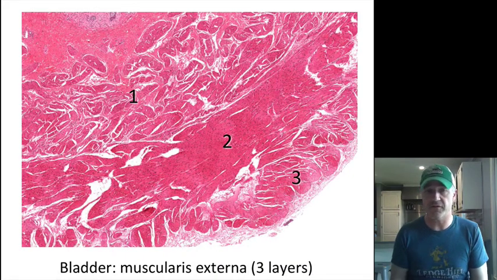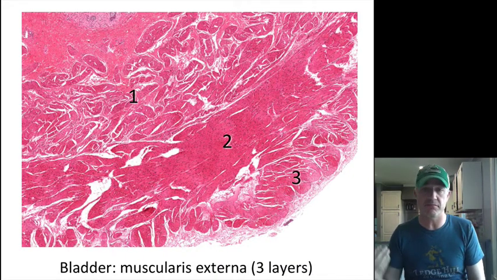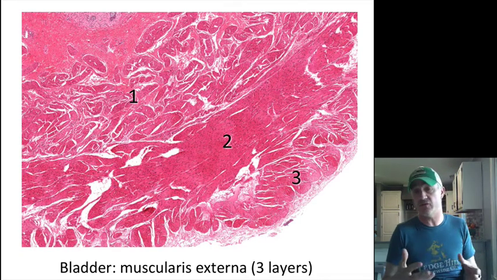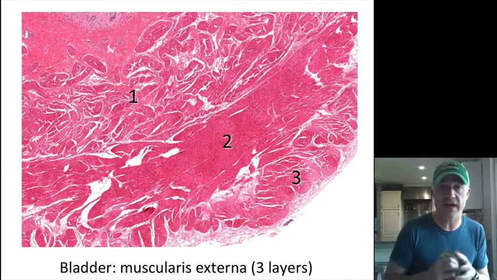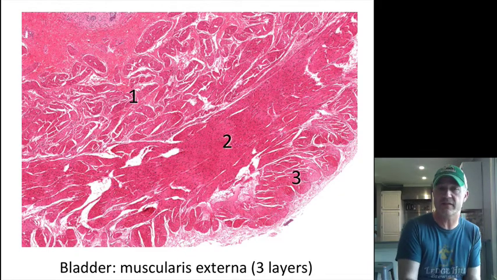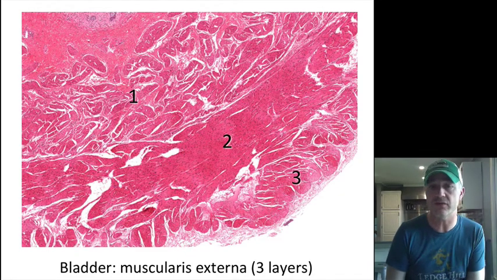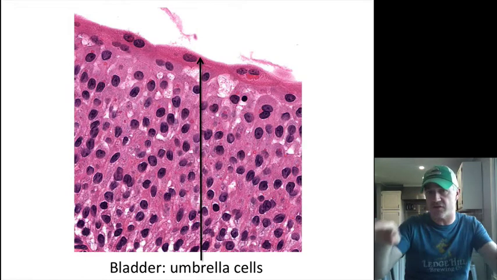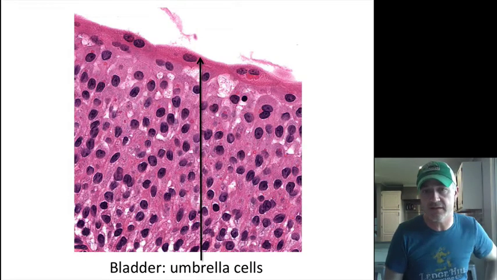If we get down a little bit further, you can see that there is 3 distinct layers to that bladder. Again, collectively referred to as the detrusor muscle, which is going to contract and allow that muscular sac to expel the urine when you need to. Again, you have these umbrella cells, which kind of overarch the surface cells on the ones here.